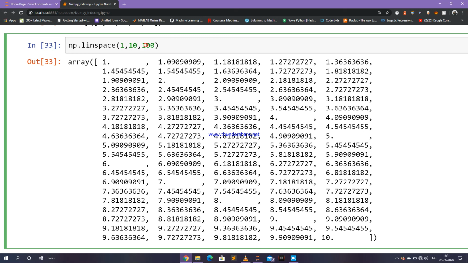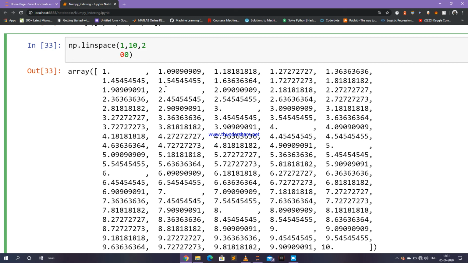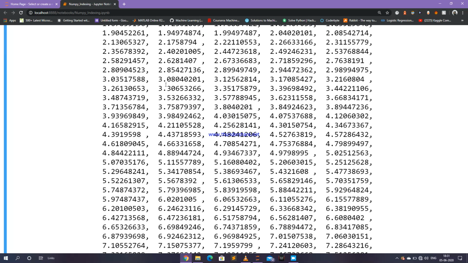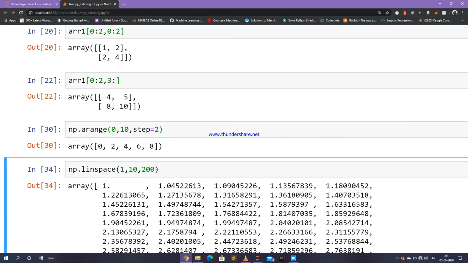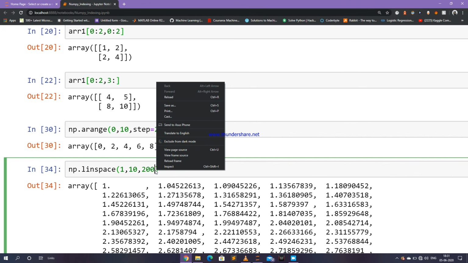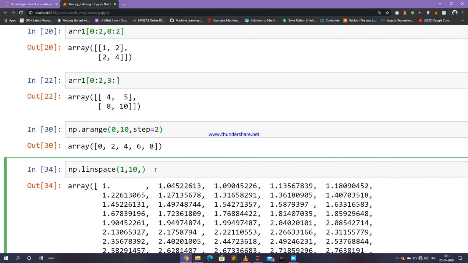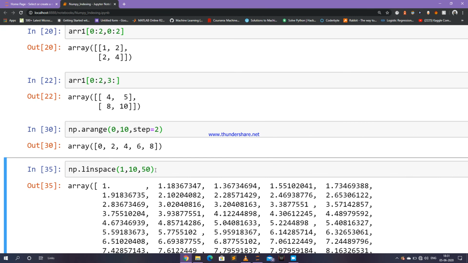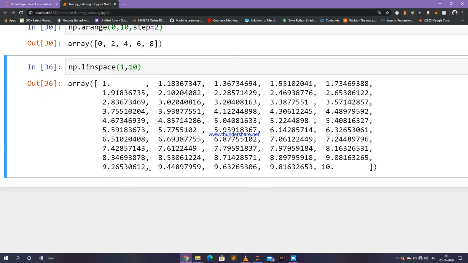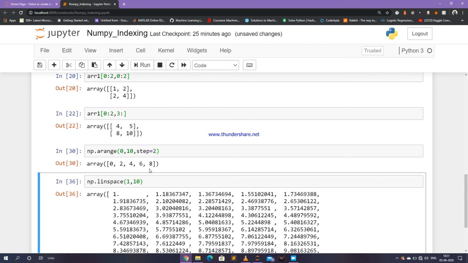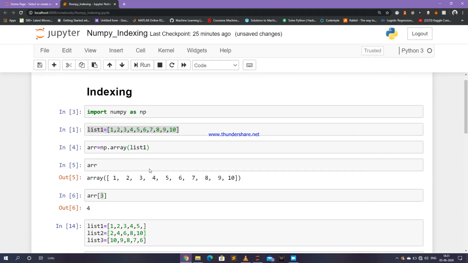So if I change it to 200, it will create 200 points between 1 and 10. So if I run it, it created 200, and vice versa. And 50 is the default value in linspace, so there will be no changes if I do it. So that was all about linspace. So this was all about the indexing part.